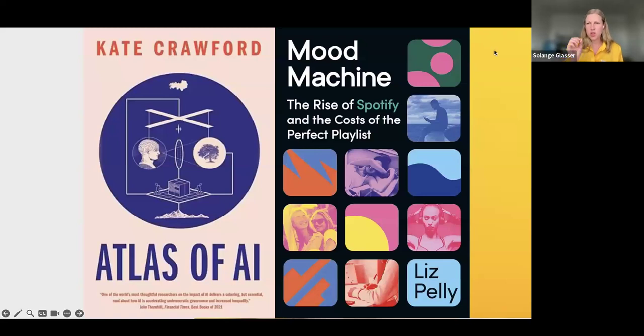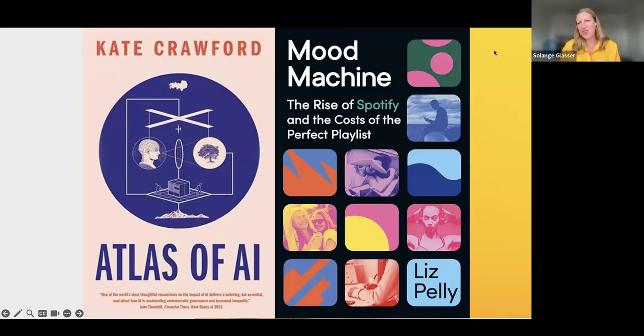Now, I am going to do a quick shout out to two quite important, in my opinion, books that you should be reading if you are interested in some of the questions we mentioned before, those ethical and moral questions, and also some of these AI tools. The first is Professor Kate Crawford's Atlas of AI. It's a brilliant book, and it talks about the politics and the environmental impacts, and the fact that these AI systems really are natural, as in they're using natural resources, they're using people, and people that are having to work often in really difficult and laborious situations to create these AI systems, and all the ethical conundrums that that brings about. So again, it's a really good read.